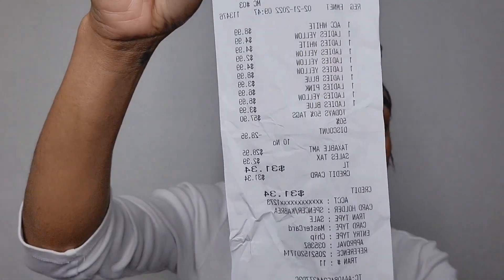Today is a thrift haul! I'm excited to show you guys everything I purchased. By the looks of my receipt, I bought 10 items and only spent $31. If you haven't been to your local thrift store, on certain days they have discounts. I went on Monday — President's Day — and everything was 50% off. I'm going to style a little bit and show you guys how I would rock some of my items. Let's stay tuned!